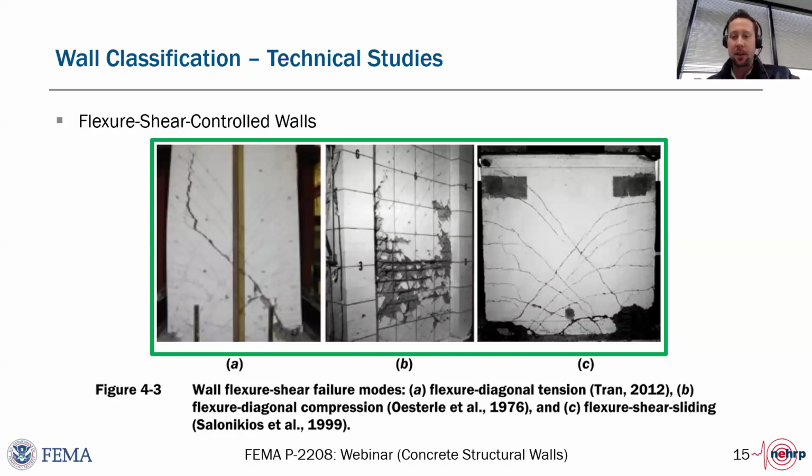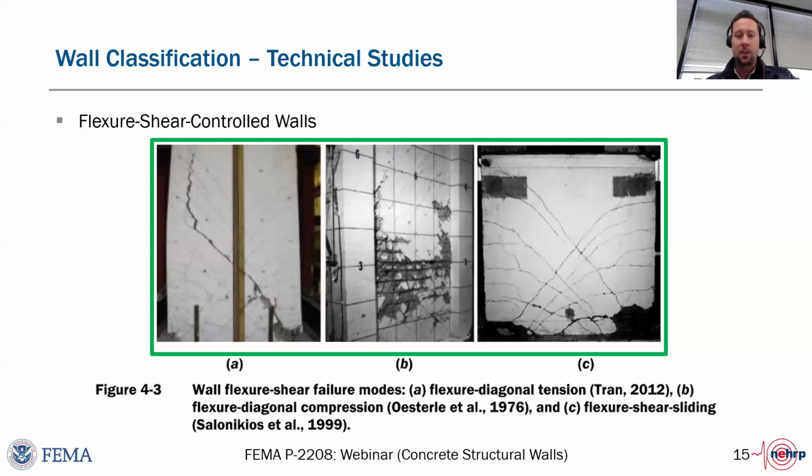So what we try to do with some of these technical updates is we recognize that, but is there, I guess, a criteria or a bin of these data that you can say, hey, this is really governed primarily by the flexural actions, and at this point you can say we're going to really call it a flexure controlled wall, and then under that, we do something else. There's a lot of debate on how to approach this in the working group, recognizing that there is this gray zone, especially when you're in between shear and flexure controlling.